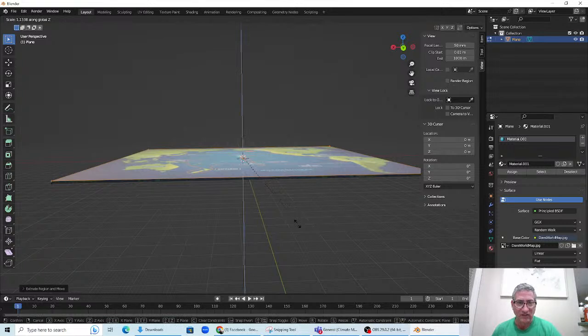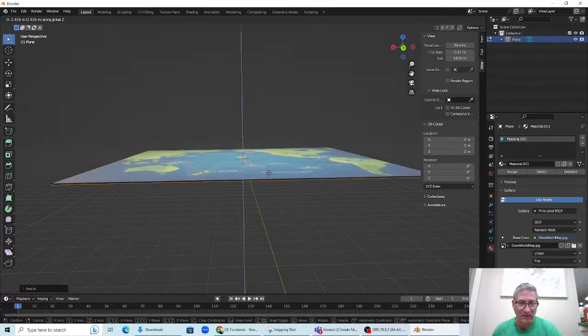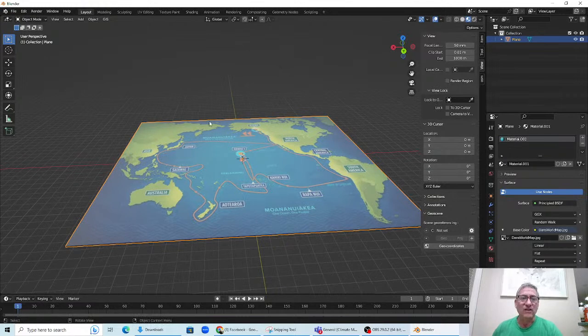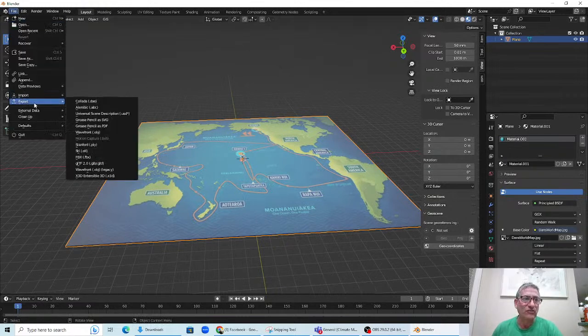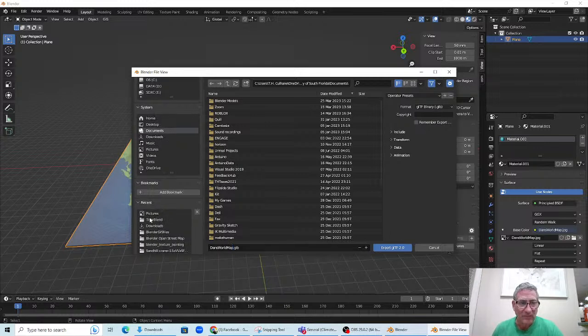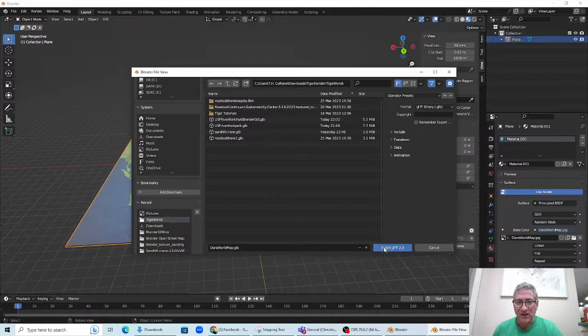So I'm going to scale this in Z and bring it, well, I can't scale it anymore. Oh, because I'm in there. So GZ would bring it down a little bit. But yeah, just a little bit of thickness. And then hit tab to get back into object mode. So make sure you're back in object mode and you're done. So all you have to do now is file, export as a GLTF and call it, let's call it Dan's World Map. And I'll put that in my Tiger Blend area where we keep this stuff. All right, so it's done.